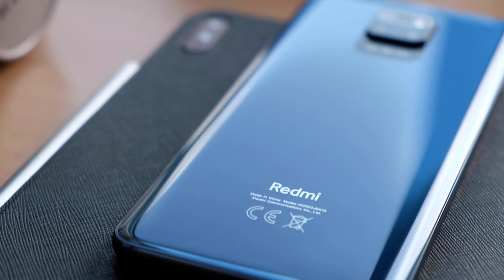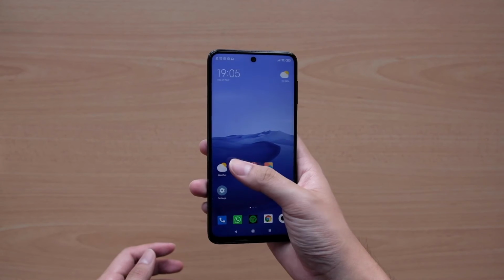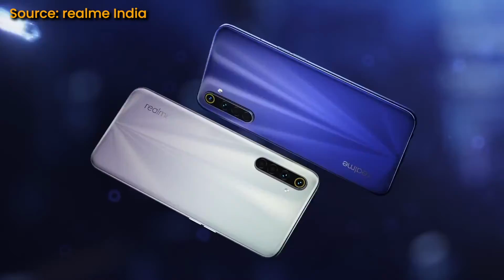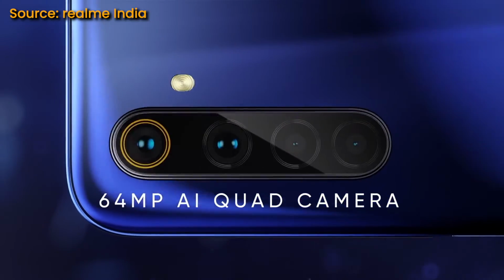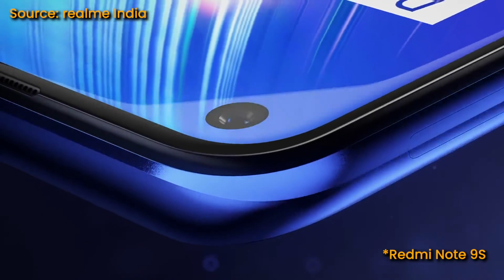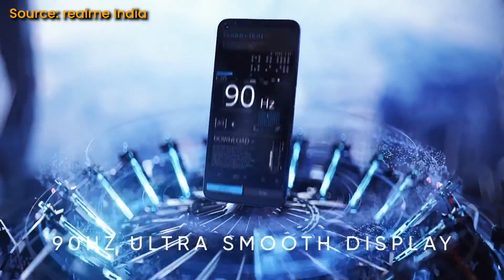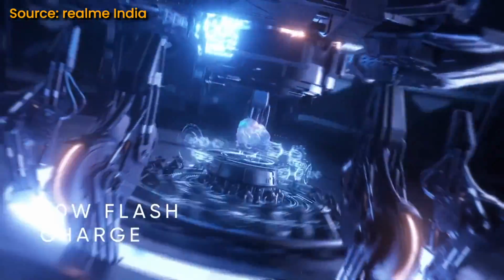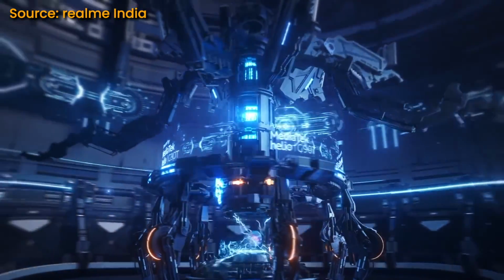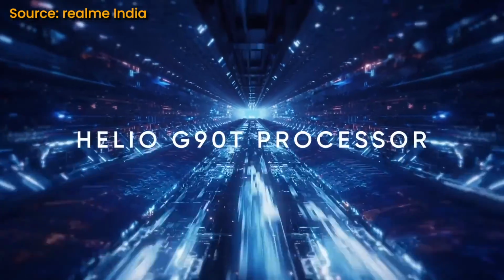But the thing is, this is one of the most competitive segments in the market, and this time around they've got a fierce competitor in the form of the Realme 6. This is an affordable mid-range smartphone that can pretty much stand toe-to-toe with the Redmi Note 9S, trading blows all day. Plus, it has an ace up its sleeve, a 90Hz refresh rate display. And the phone has all of that while still keeping its price below 1,000 ringgit. That said, the Realme 6 is a smidge more expensive than even the top spec Redmi Note 9S, and that could be a difference maker in such a price sensitive segment.